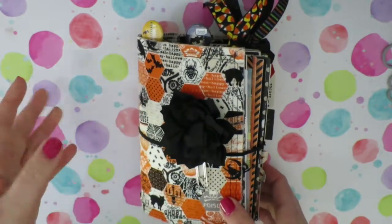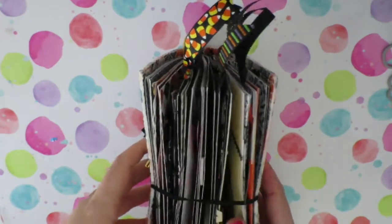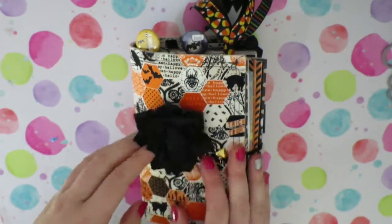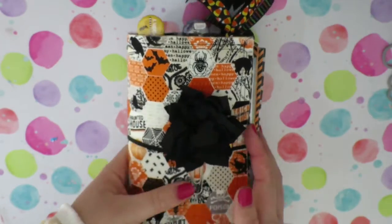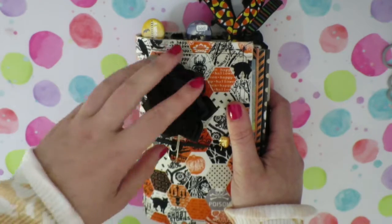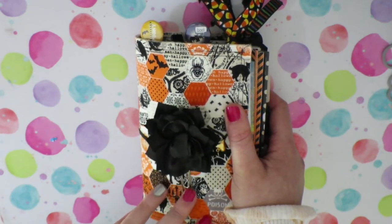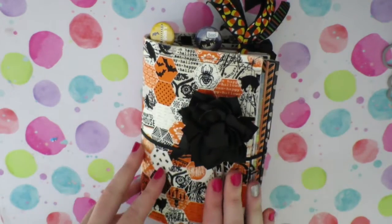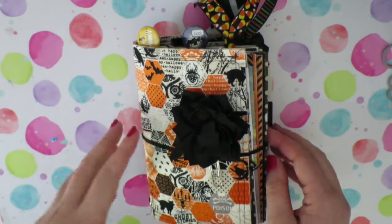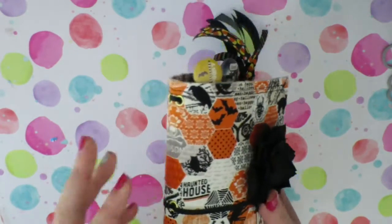I'm back to do the rest of the walkthrough of my Halloween daily kind of art slash smash book slash whatever I wanted it to be, little journal type thing. I will pop a link to the first flip through I did, which I think showed pages from the 1st until maybe the 17th. I can't really remember. I will go back through those pages really quickly, but I'll pop a link to the first video down below.